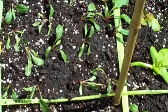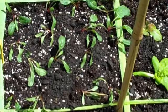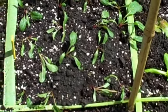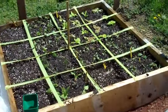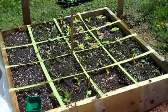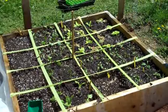They look a little knocked over now because I just watered them, hit them with a lot of water. Get them covered up with the row cover, and hopefully they'll make it through the night. Well, there's that 4-foot square raised bed completely planted. I just planted 1 square of fennel and 1 square of Swiss chard to finish it off. 4 plants in each of those squares.